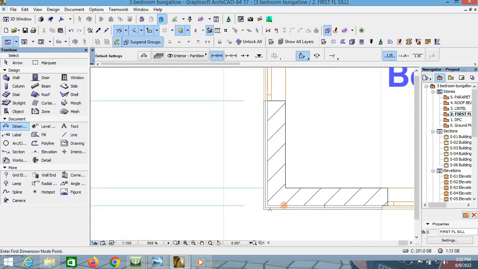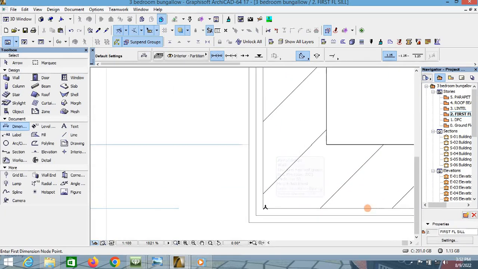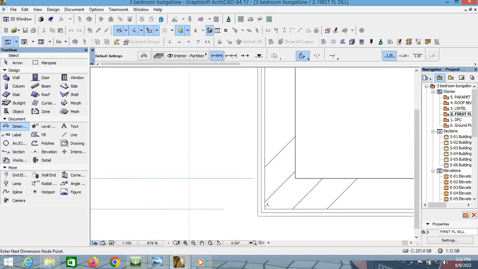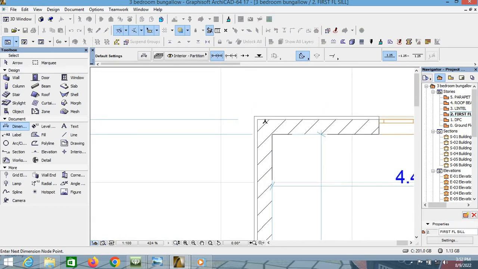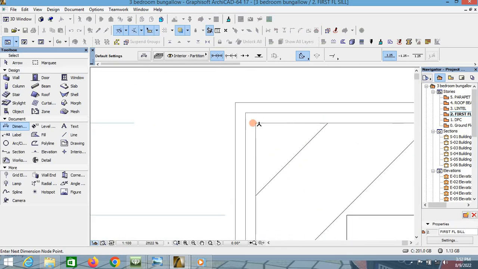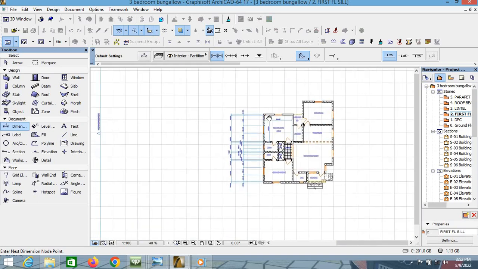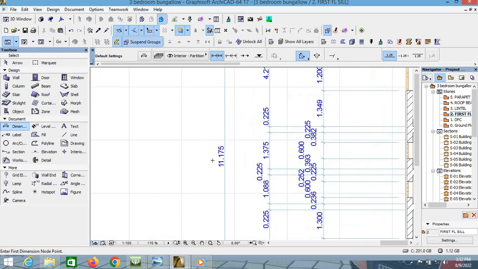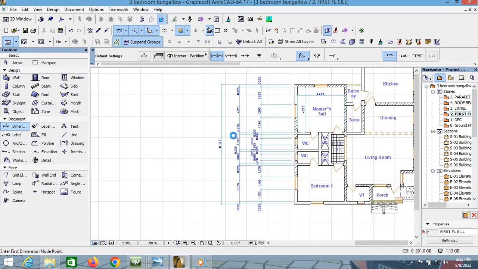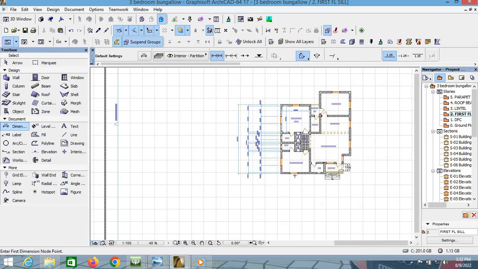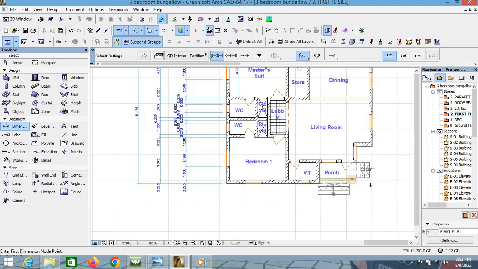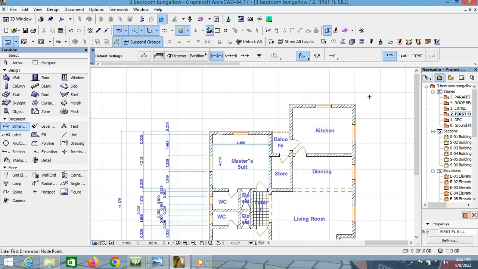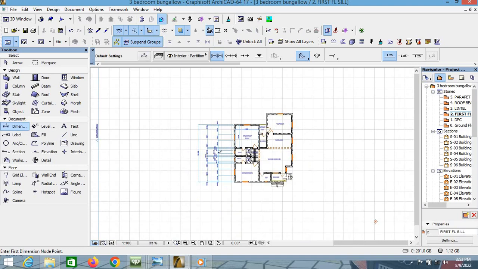Now let's do the last one, which is the overall dimensioning. Just pick a point. When you pick the last point here, you go over to the last one, pick a point here. Okay. Then shift right click. You see, this is how you also apply it in all the areas. If you want to dimension this other axis, you do the same. It's just a simple process.